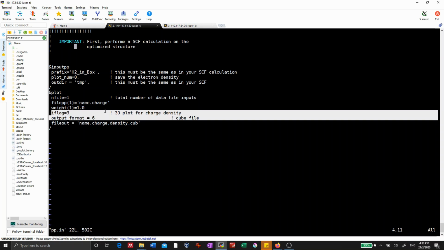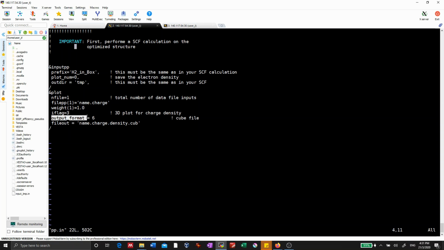That would be, for example, a 2D density, or the projection onto one axis when we want to consider, for example, charge transfer across the surface. Anyhow, so that is 3 because we want to look at the 3-dimensional output, and the file format of the output file. Output format is 6, that will give us a cube file.